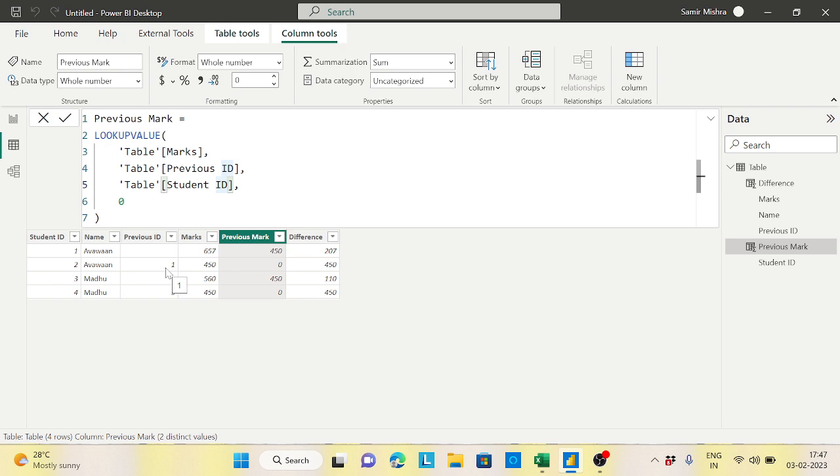So you don't need to create any relationship here; instead you can use LOOKUPVALUE to get the information. This will be really helpful for this kind of information. Suppose, let's say, department and manager ID, where the information is in one table itself. We are looking at the same table, then the LOOKUPVALUE function will be really helpful here. Okay, this is a short video for today, but this is a quite useful DAX function, so you can check it out.